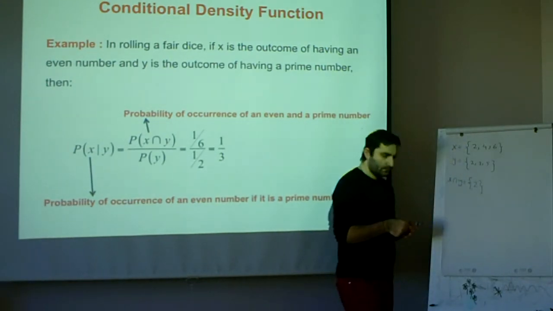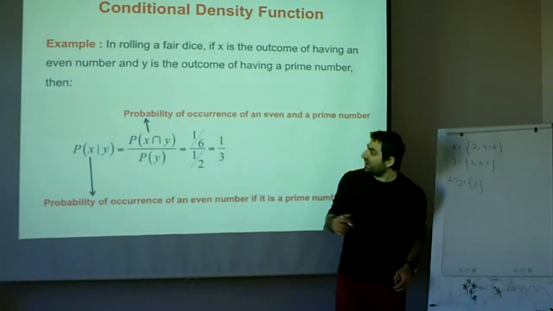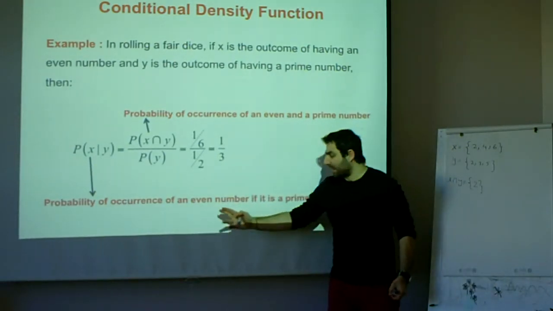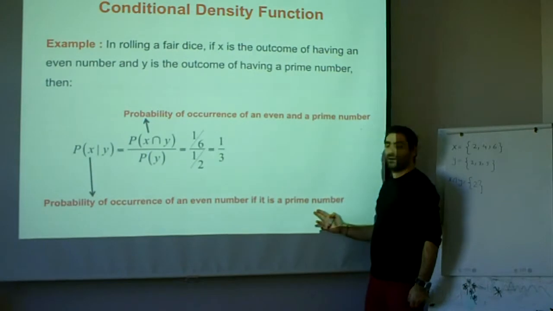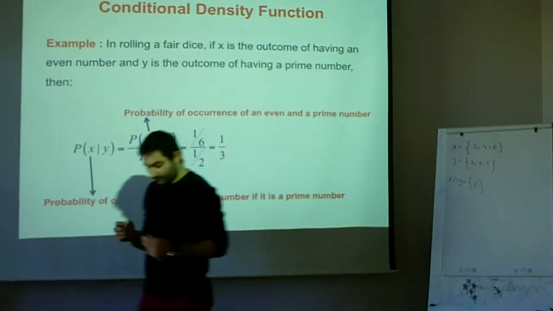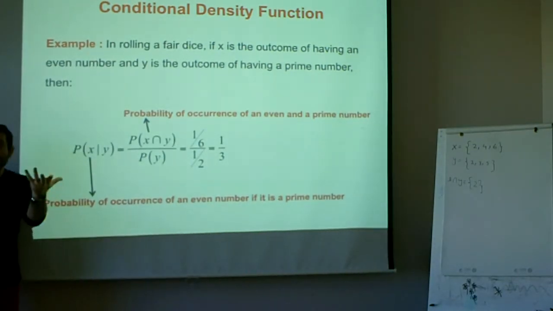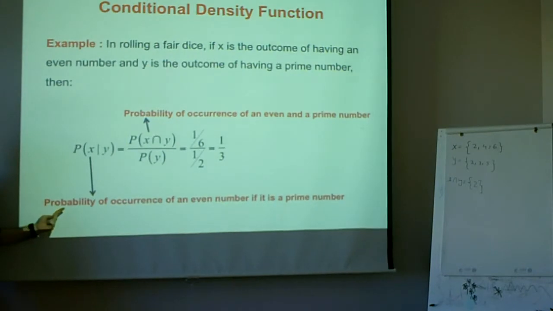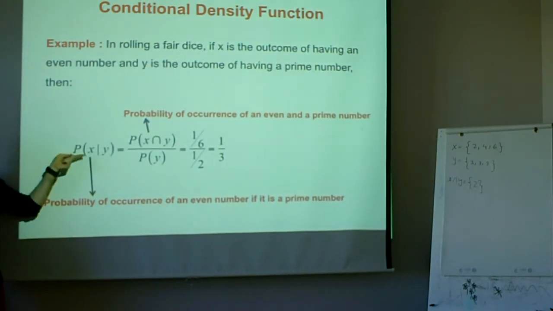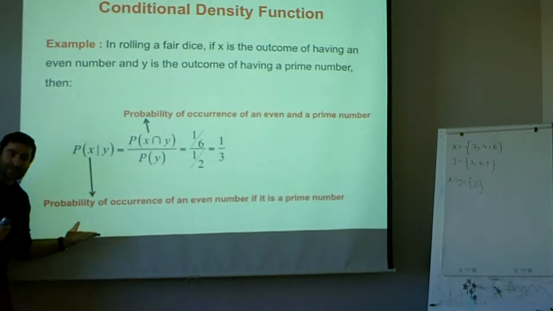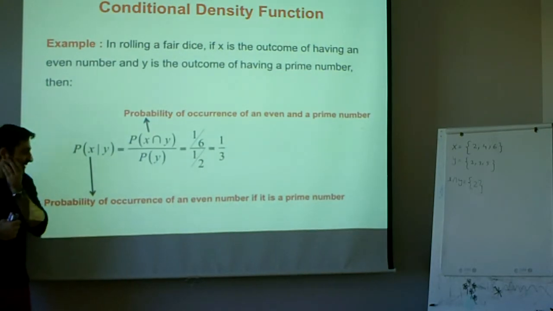2. Right? The question is, what is the probability of occurrence of an even number if a number is prime? So you have to learn how to read it, because usually in a problem we have this sentence. We have to interpret the sentence into this form, because if you know you have to calculate the probability of x given y, then the rest is just substituting numbers. So we have to understand how to translate this English sentence into the mathematical form.